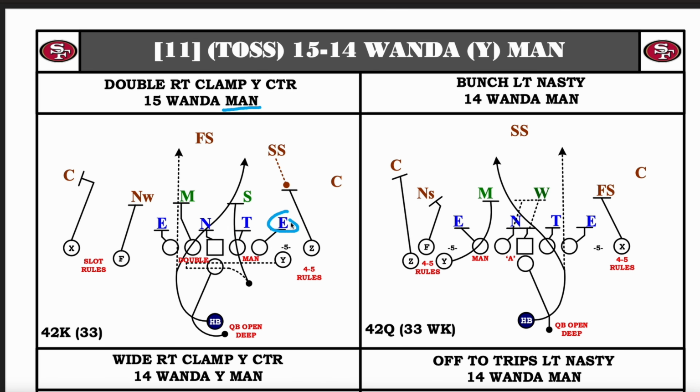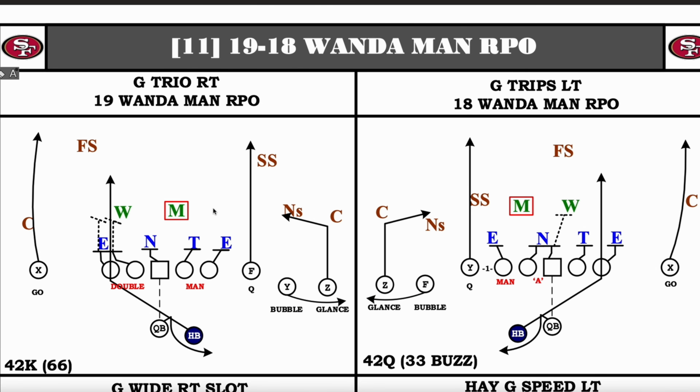However, again, maybe this defensive end, maybe that's Myles Garrett. Maybe he's kicking the tight end's tail all night long and wreaking havoc in the backfield, and you want to give him a different look, or you just want to get better leverage on him by keeping him outside of the play, make him run the hoop all the way around, and then the tight end now can insert on that backside linebacker. Wanda Man is also something that they will use to run RPOs.